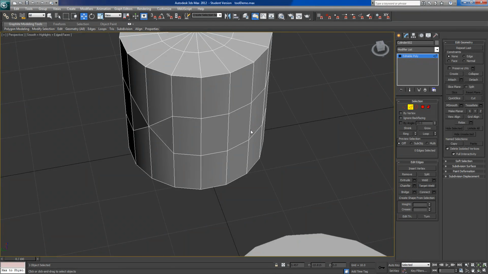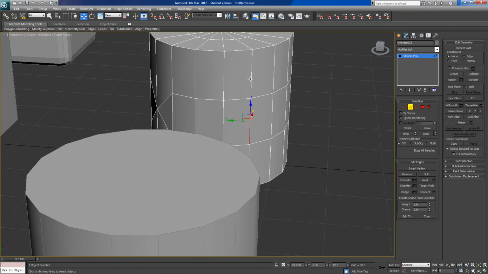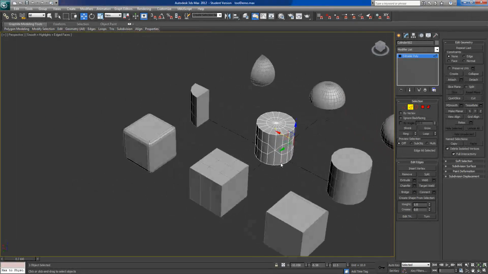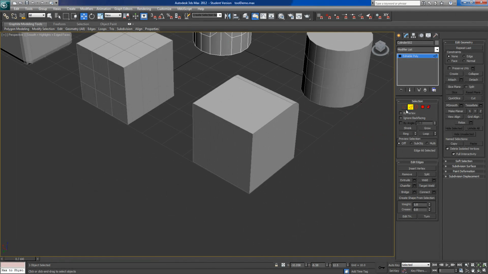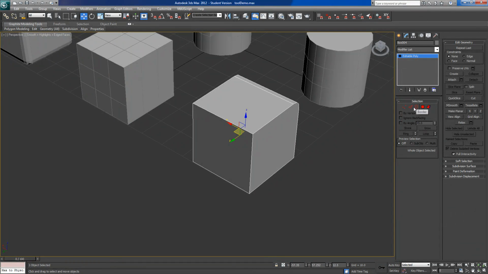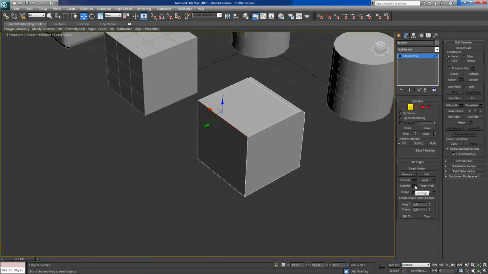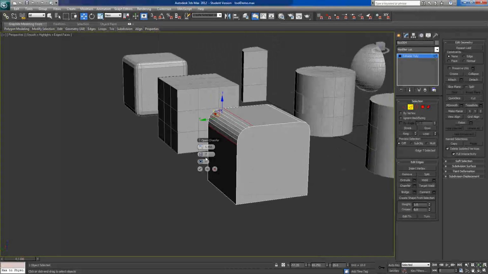Oh, I missed chamfer. Chamfer is handy, very handy. I'll show chamfer over here on this box. So I'm going to select this box, go to edges, and chamfer is basically going to give us a rounded edge. You definitely want to do that when it's at 90-degree angles here. You do come into some weird issues, but you can add as much geometry in there as you'd like to make it smooth.